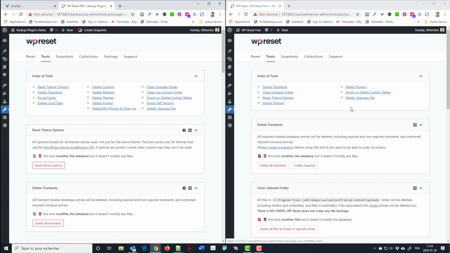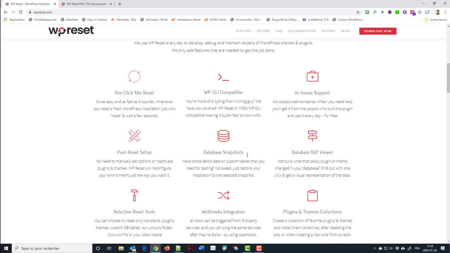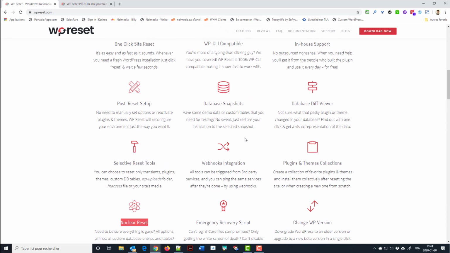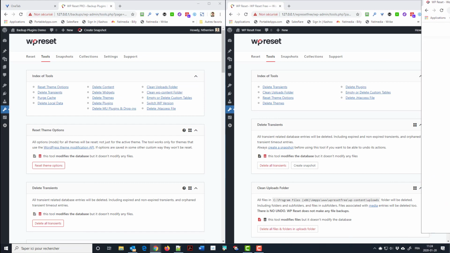So this is the second item that you see on the main site here, that you can go change the WordPress version and you can do nuclear reset. Okay, that's it. So those two elements should be in the free version, but we don't see them.